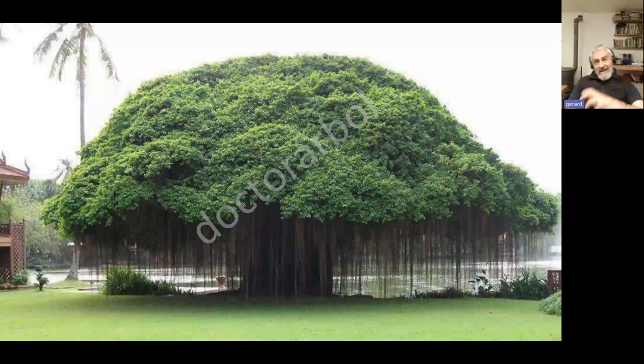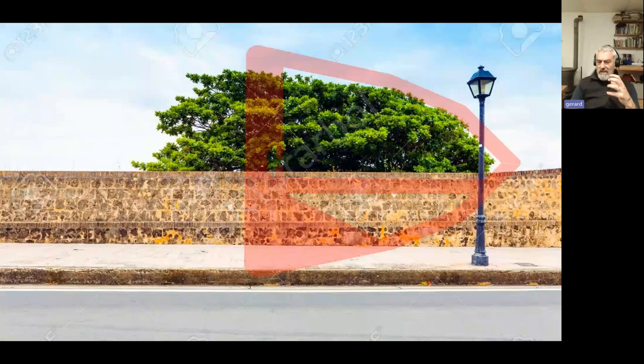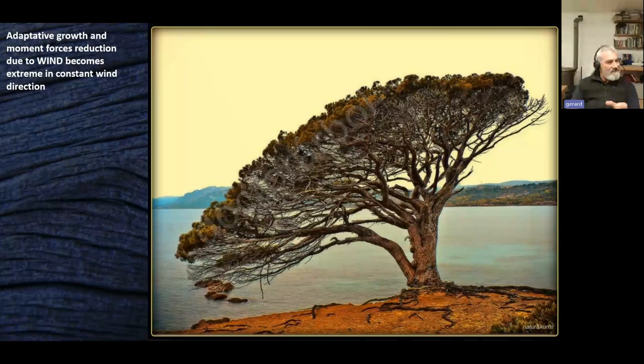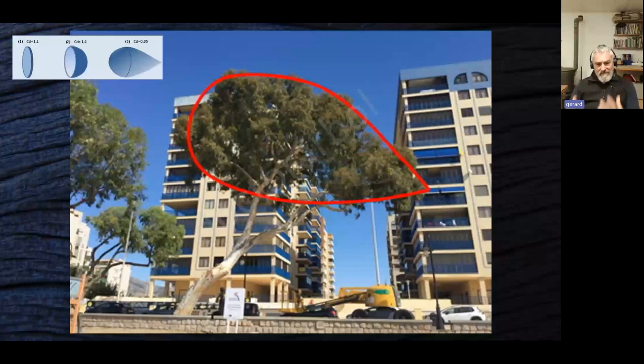This tree doesn't have a special wind that deforms the crown, but when the wind is very strong in one direction, the tree makes special adaptations of its shape to be really effective. And if you analyze trees in these zones with strong winds in the same direction, you can find that the aerodynamic factor these trees get is close to that of a drop of water, and the shape of a drop of water has an aerodynamic factor of 0.05. It means that the force of the wind is being multiplied by 0.05 of a theoretical aerodynamic factor. So really, the tree is able to reduce the force of the wind almost to zero.